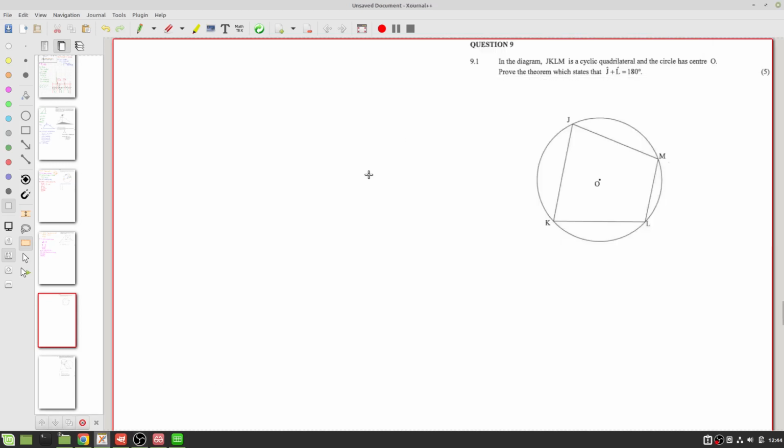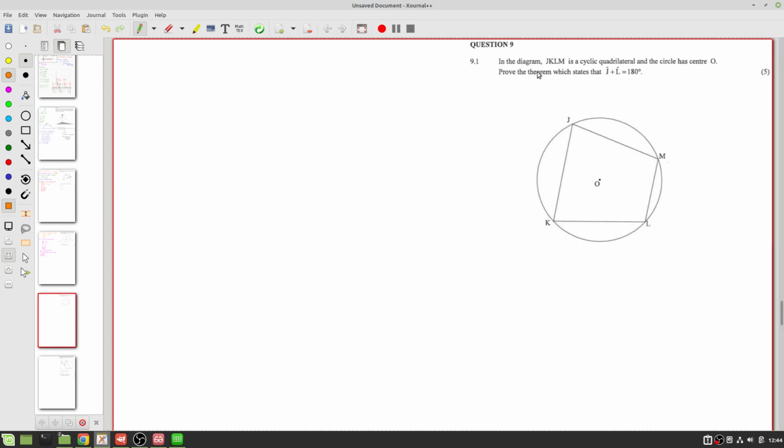Alright, so we are on question 9 of the November 2018 South African CAPS syllabus mathematics matric exam, and this is paper 2. We're on question 9 and some more Euclidean geometry. Quite a few of these Euclidean geometry questions in paper 2, so it's good to know your theorems. Okay, let's have a look at this question.